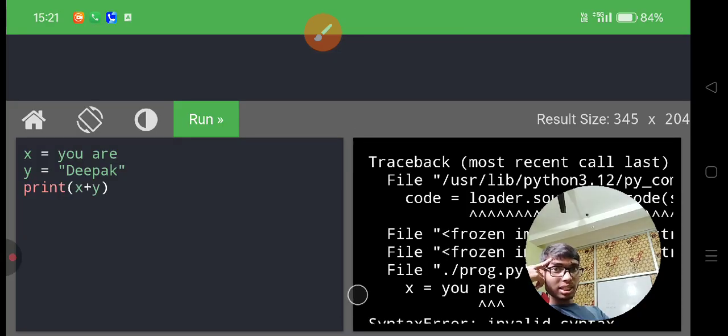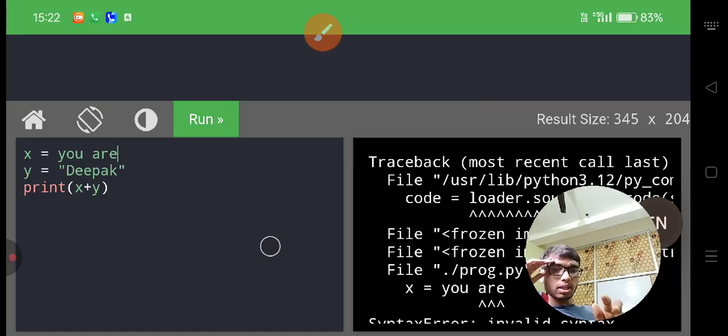But it is giving an error. The reason behind this error is that this is not in a string, and this is in a string. There should not be any difference; both should be the same. If this is in a string, this should also be in a string. Clear?